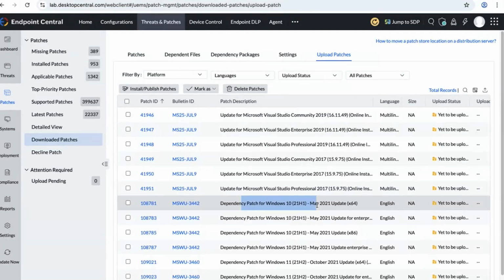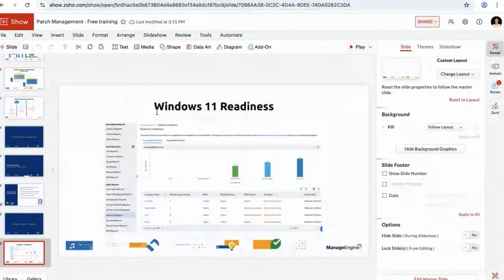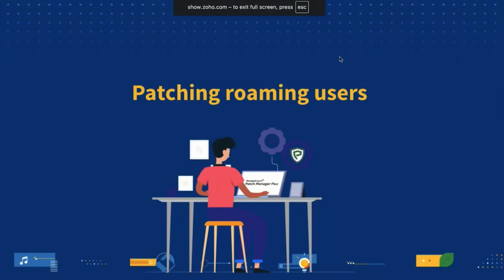Reason being, it needs a specific license for downloading the ISO, and each environment will have different modes of license file or license credentials that will be applicable. It is not possible for us to bypass all the credentials. That is why it is supported this way. So this way you can ensure the Windows 10 machines will be upgraded to Windows 11 using the patch management module available within Endpoint Central.